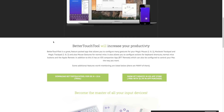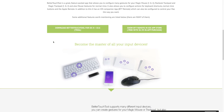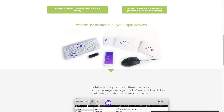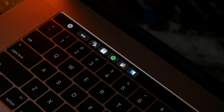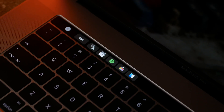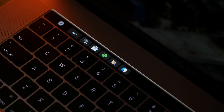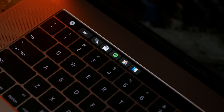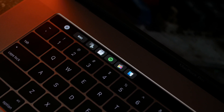Depending on the computer you are using, there are a lot of different options available. Better Touch Tool is great even without a computer that has a Touch Bar, and I've used it for years with my MacBook Air. The coolest part about the Touch Bar comes after you start using Better Touch Tool to add whatever you want. To add something new to the Touch Bar, select the tab at the top. You can see the things that I have added to it, including shortcuts to Spotify, Final Cut, and Finder, along with a quick button for taking a screenshot — that's basically the limit, though.